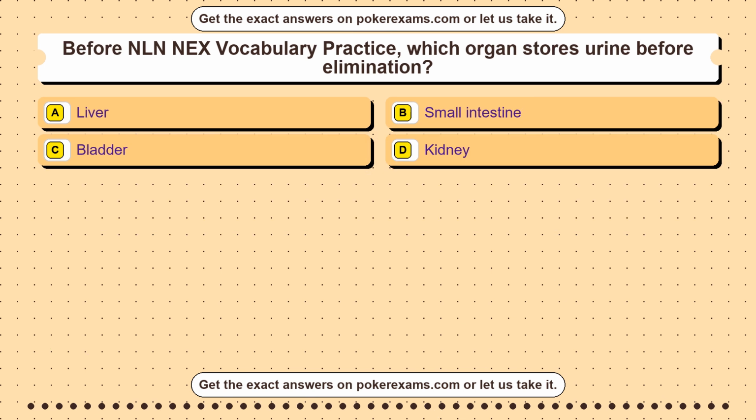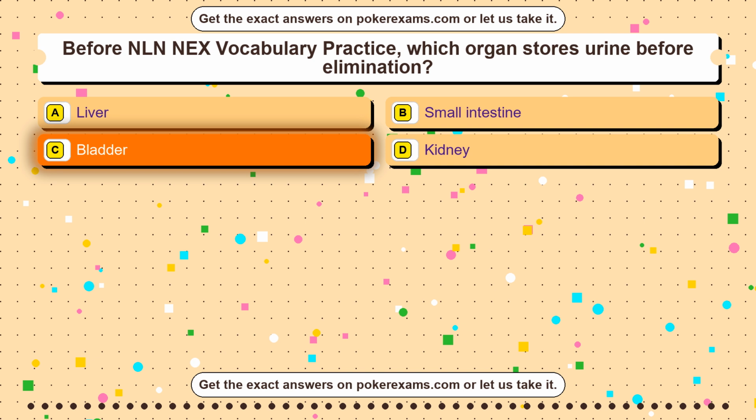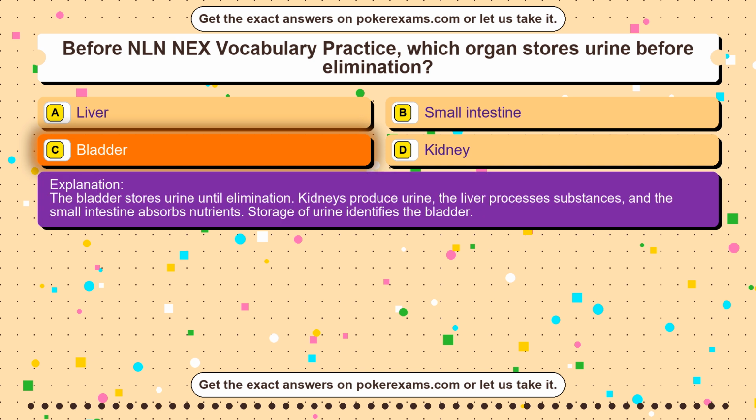Question 15. Before GED test prep, which formula finds the area of a rectangle? Option A base times height divided by 2. Option B pi r superscript 2. Option C length times width. Option D 2 times length plus width. The correct answer is option C. The area of a rectangle is length multiplied by width. The second choice is not the perimeter formula as written, the third is triangle area, and pi r superscript 2 is circle area. Matching shapes to formulas is essential.